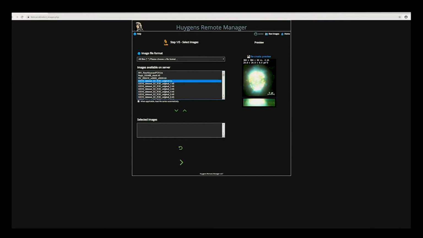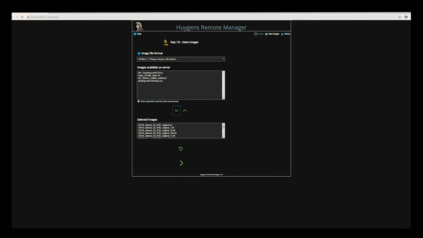Then I have an extra wide-field image, also with the same settings, but saved as ICS. As you can see, we can now simply select everything and add it to the selection. HRM will be able to handle that, which previously wasn't possible.